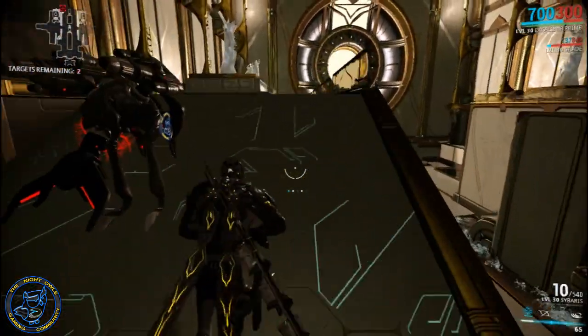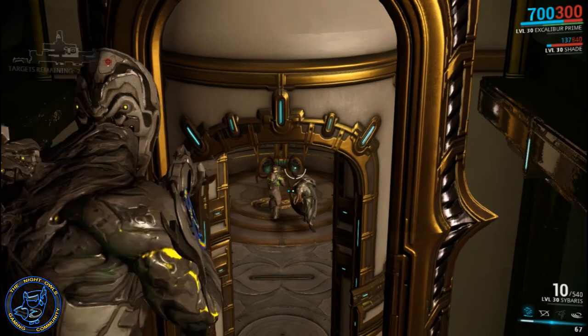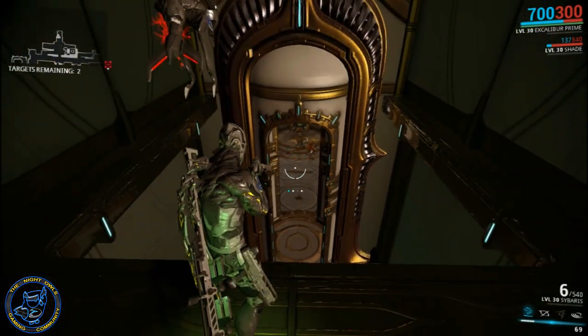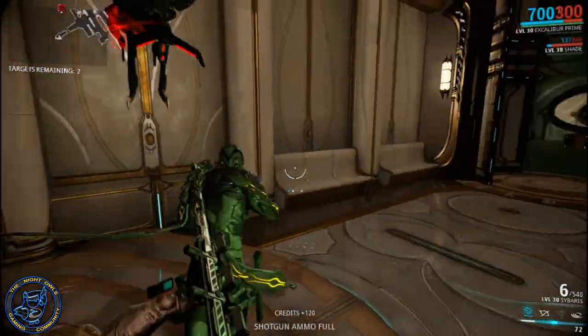We're gonna go through. This is my Excalibur. We're on a tier 3 capture. I've got Shade as a passive. Ooh, look at that, almost 19,000 crit on him. Shade as a passive. So it's just me and the weapon here.